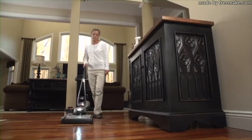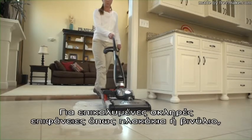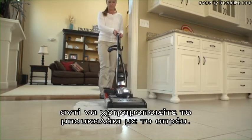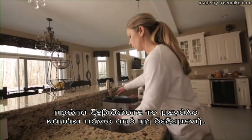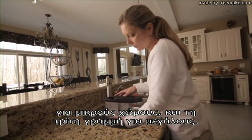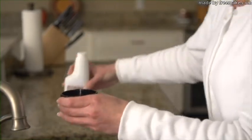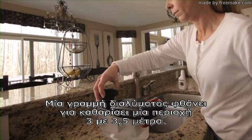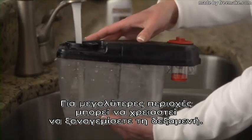Allow the floor to dry completely. If necessary, use a towel to wipe up any excess fluid. For sealed floor surfaces such as tile or vinyl, the shampoo tank can be used to dispense cleaning solution on the floor instead of using the spray bottle. To prepare the cleaning solution, unscrew the large cup from the top of the shampoo tank. Fill the tank with water to the first line for small rooms and the third line for large rooms. Then add one capful of cleaning solution using the cap from the shampoo tank to measure. When finished, replace the cup. One tankful of solution should clean an area about 10 feet by 12 feet. Larger areas may require refilling the tank.